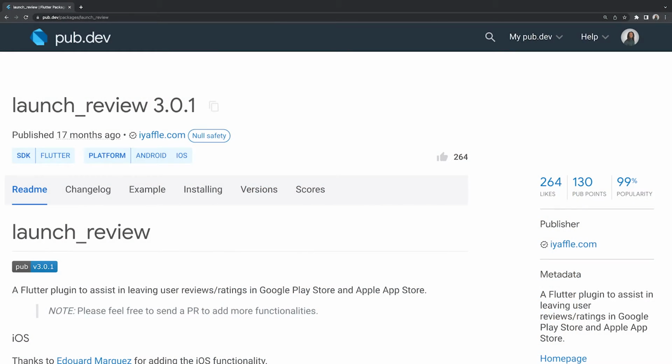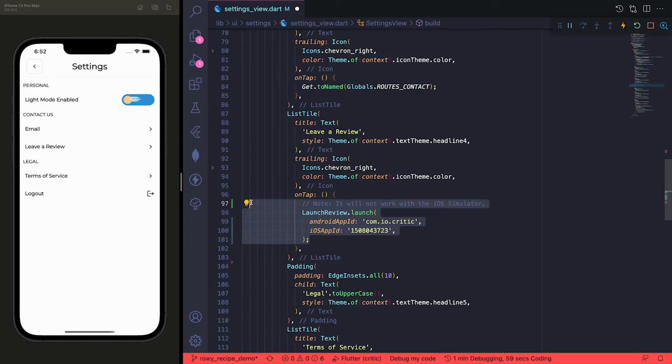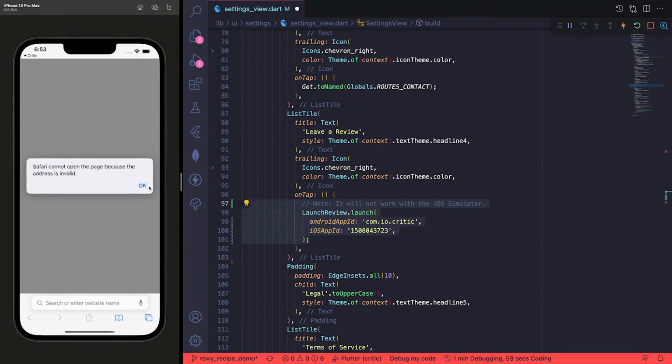My next favorite Flutter package is called Launch Review. What this does is it launches a modal in your app where users can be prompted to give feedback on your app, as in leaving a comment on the Google Play Store or Apple App Store. Pretty helpful whenever you have like a successful event in your app and you want to trigger users to be like, hey, go leave a review on my app. I like that one.